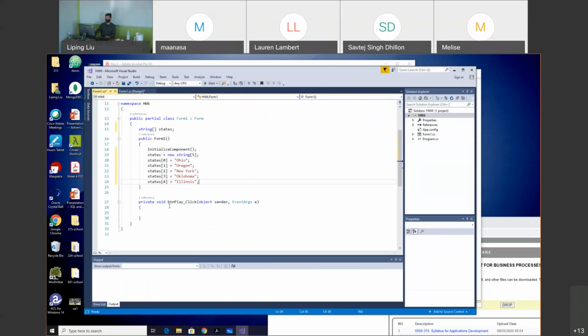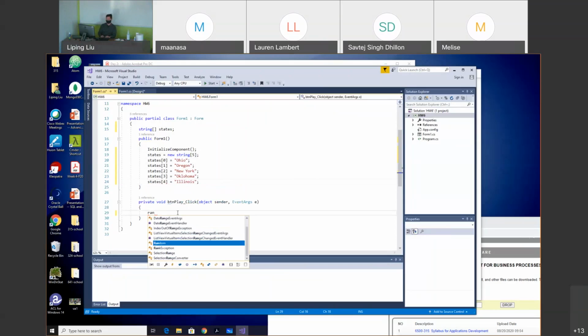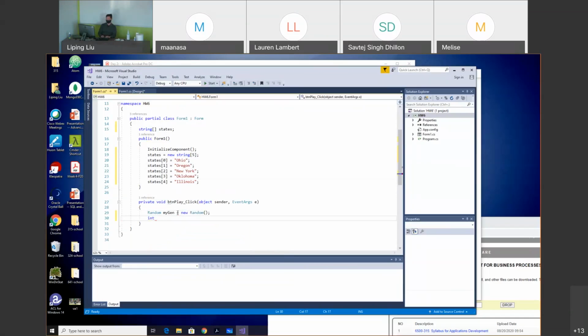Okay, so now I'm going to work inside the button. When I click the button, I just need to generate 2 random numbers. So random my generator equals new random. I'm going to generate two integers, say i and j. i is equal to my generator dot next, from 0 to 4.